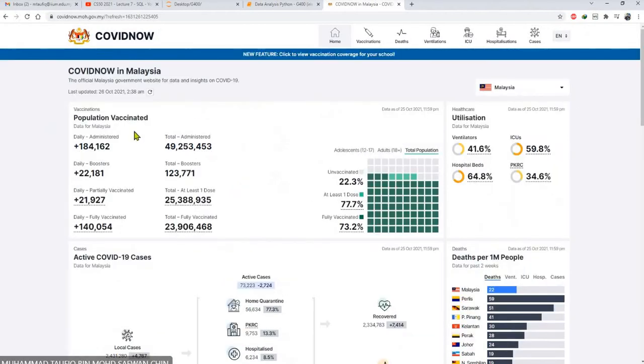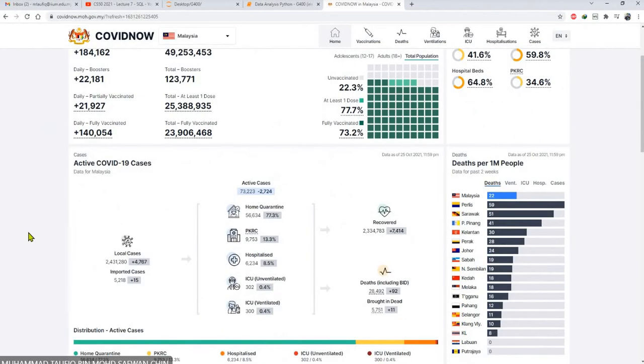For example, saya bagi korang population, saya bagi korang numbers. How many persons have been vaccinated, not vaccinated, for example, and also ongoing vaccinated, to complete the first or second dose. Maybe in the future we have a third dose, kan? So this is an example of how we visualize the data.